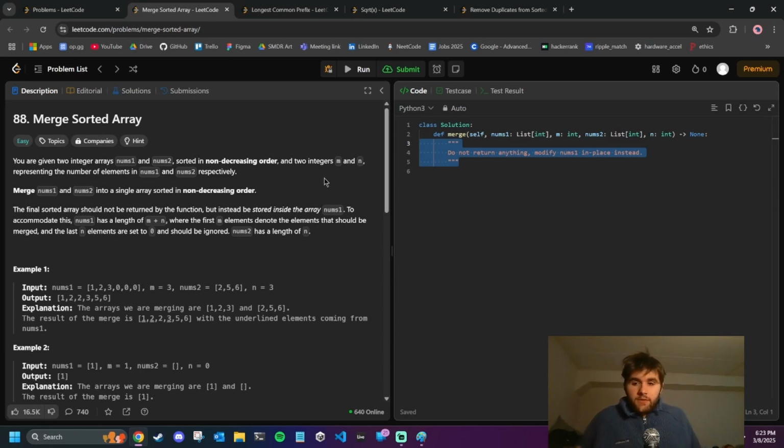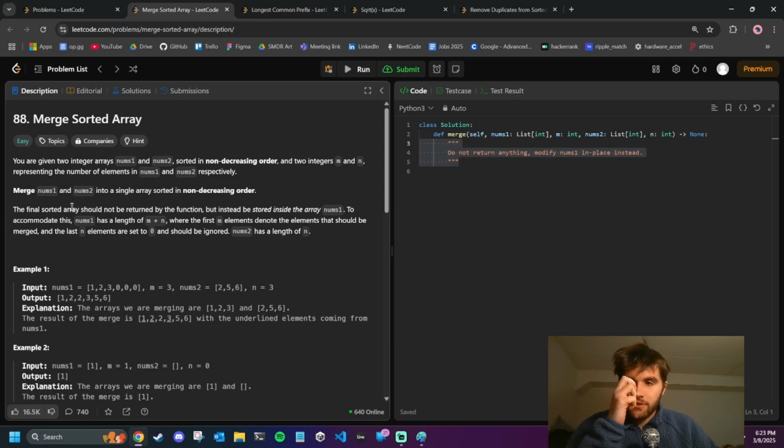All right, let me read the instructions. So you're given two integer arrays, nums1 and nums2. So 2 lists of integers sorted in increasing order and 2 integers m and n, which are the lengths. Merge nums1 and nums2 into a single array in sorted order.